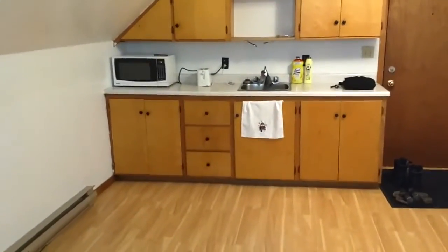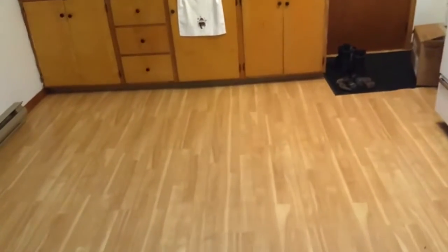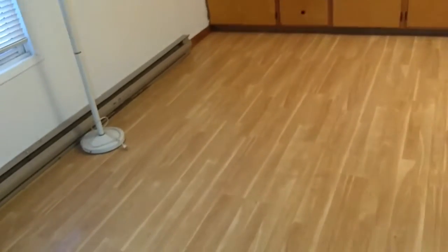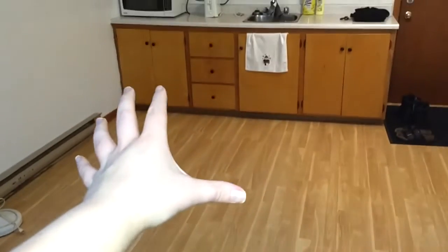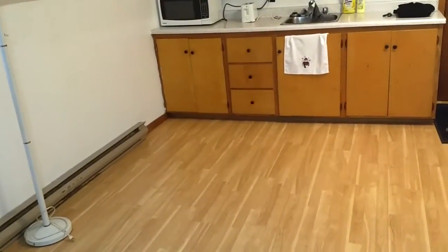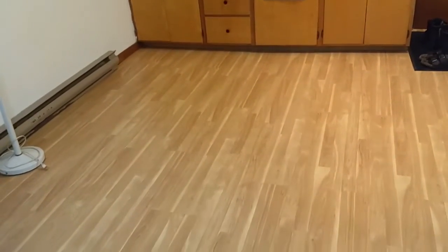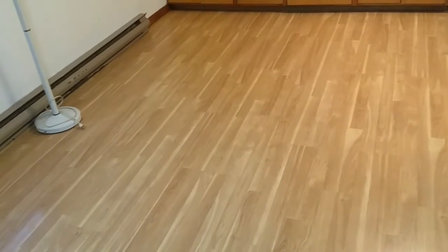So yeah, that's the living room. And let's just take a moment. I gotta take a moment to acknowledge and appreciate. Look at this massive open space that I've got right here. My entire life, I've been so used to living in mess and clutter and disarray that having this massive open space, and my voice is echoing against the walls, it almost feels wrong, but it also looks and feels really incredible.